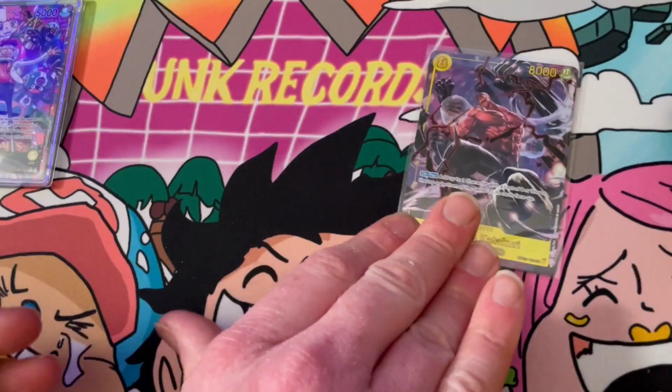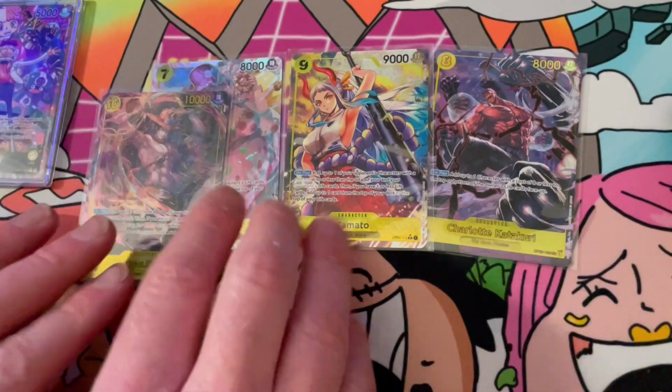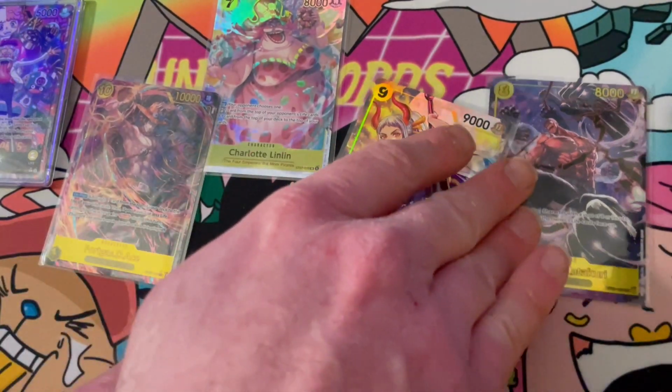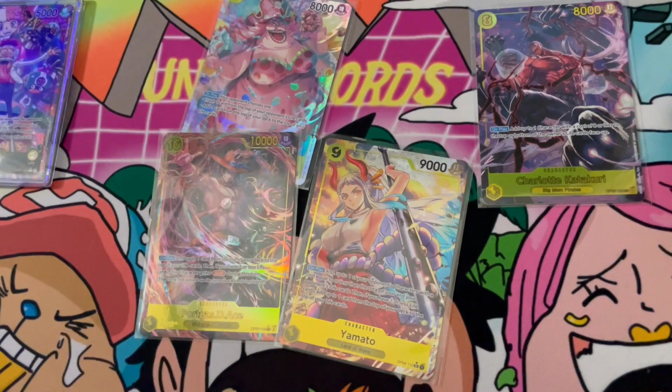And so there are some yellow staple cards that some people like to cram in this deck. I found a lot of times in testing that they didn't quite feel right. So we're talking about Katakuri, Yamato, Big Mom, and Rush Ace. Out of all of these, the ones I like the most would probably be Big Mom and Katakuri, with Ace being the one I like the least.